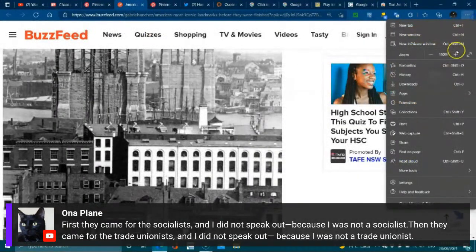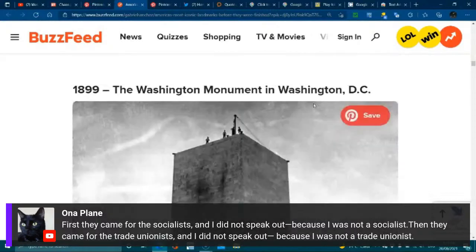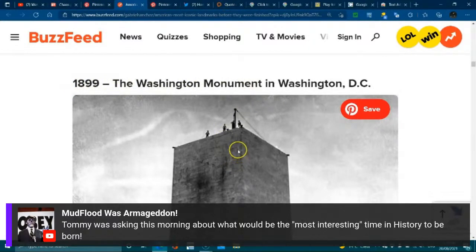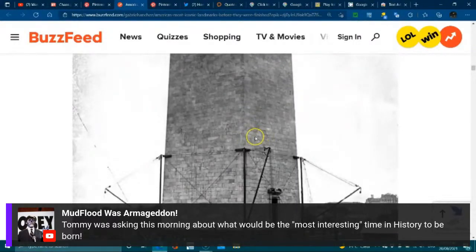Statue of Liberty in New York. I think that's the closest of roads, that one, the Statue of Liberty. I think also 1889, the Washington Monument. It had to stop for a while because they ran out of stone. And as they went up, the shape of it actually gets smaller as it goes up, like it's thicker around the base.